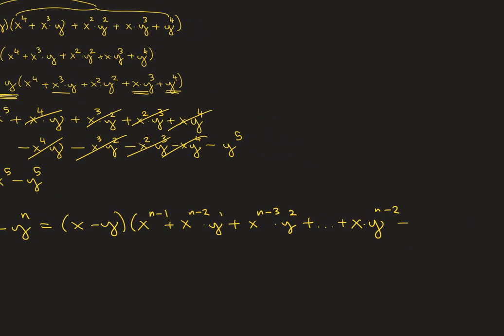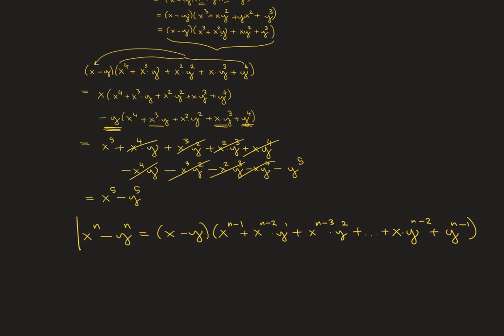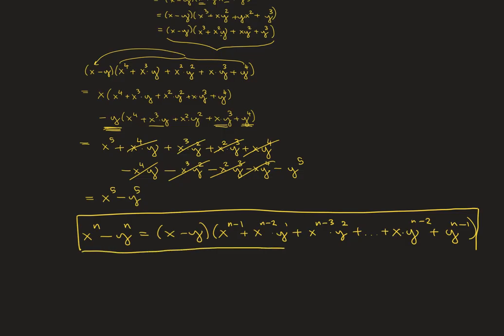And last but not least, y to the n minus 1. So hopefully it's obvious why I'm mentioning this identity. It's not fun for me as a mathematician to just say that something is true and then not prove it. I've given you an idea for how the proof looks, but more importantly, to prove this officially, you have to use this thing called mathematical induction.